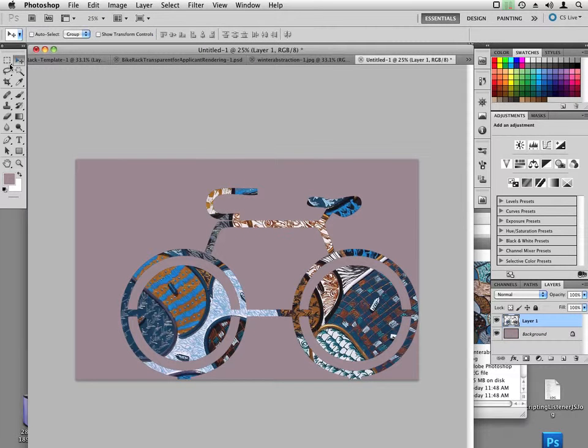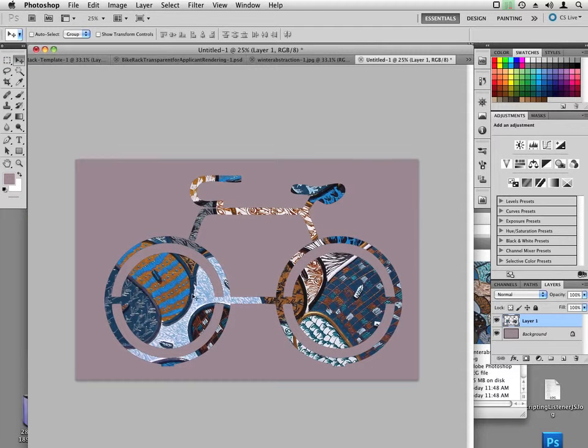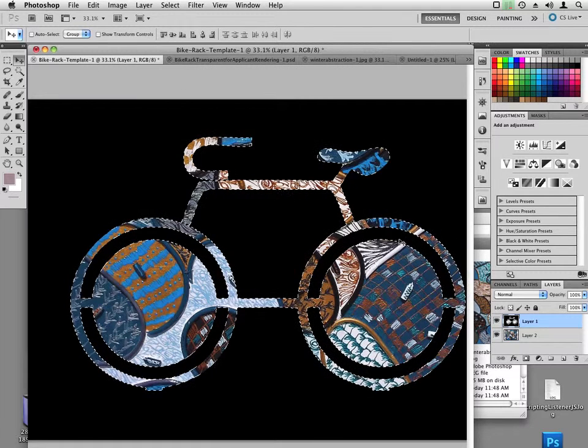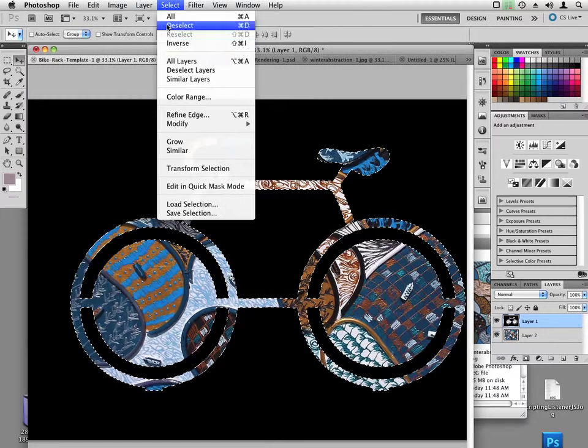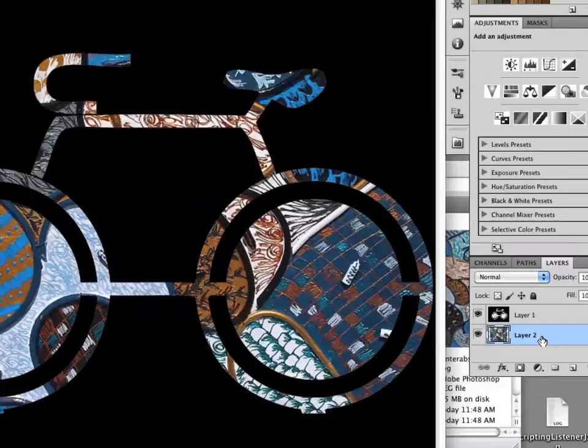I choose the move tool up here, and I just move it, and here's my bike, or my object, whatever. So let's get rid of this selection, otherwise we won't be able to work easily. And I click back down here to layer 2.